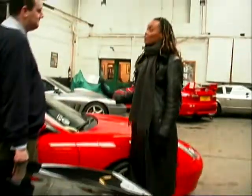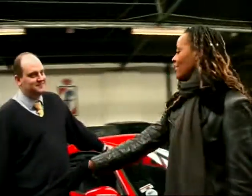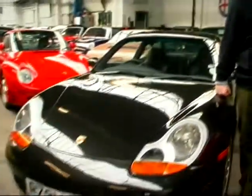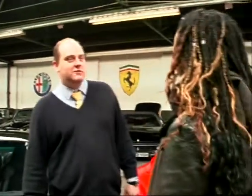So Tom, these Porsches are both 996s, and I drove one of these in the Gumball, one of those, and I say that one because it was black. Yep. So take me down a trip down memory lane and tell me exactly what these cars do. This is the current 911. Some people call it the 996. That's Porsche's name for the model. Right. And I think you can probably remember from your time in, was it Cannes, Monte Carlo, that sort of thing? It's probably the perfect car for you to do a bit of European Grand Touring.